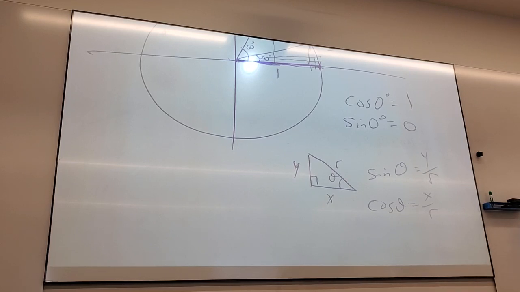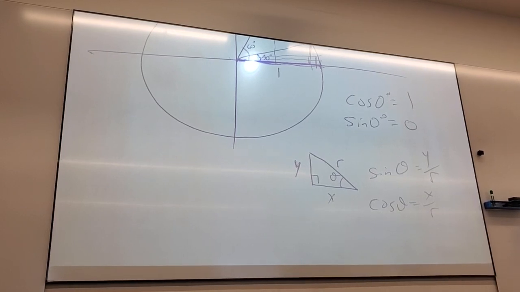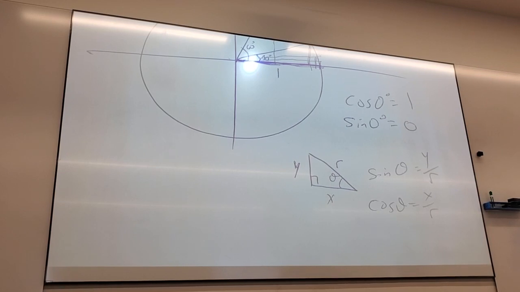How does y relate to r, the numbers? You just told me r is always the biggest side, right? Therefore, y must always be smaller than r. So when I do y divided by r, I get a number that is less than 1. So what is the absolute biggest sine can be? 1. Same thing goes for cosine, for the same reason. Is everybody with me? Okay, I love you guys.